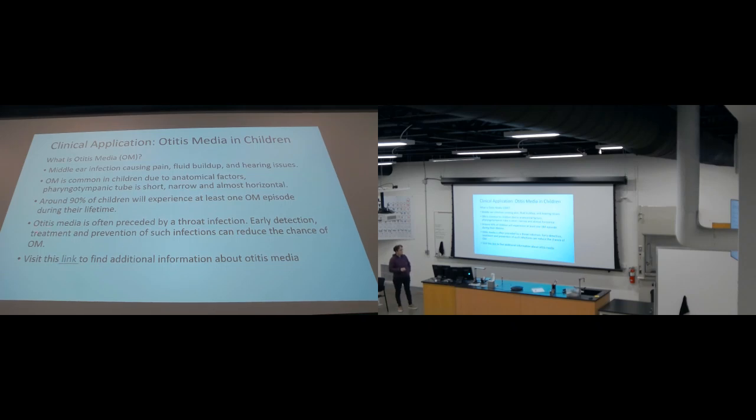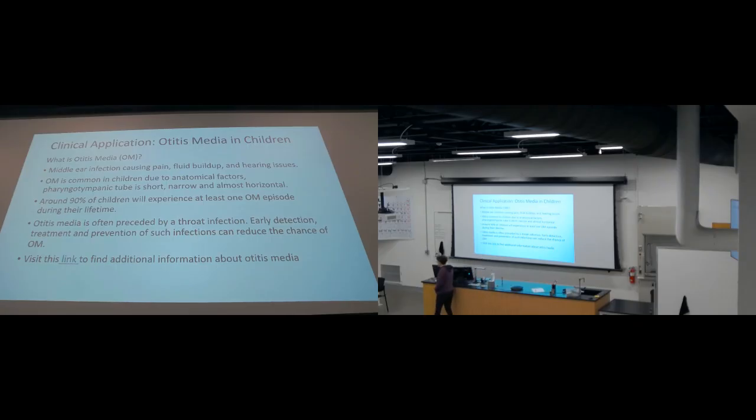Something important about this is that it is important for the child to have appropriate treatment and early detection, because that can prevent a complication in which the otitis media can infect the mastoid process in the temporal bone. And if that happens, don't think that that's a matter of antibiotics. Typically, it requires surgery.